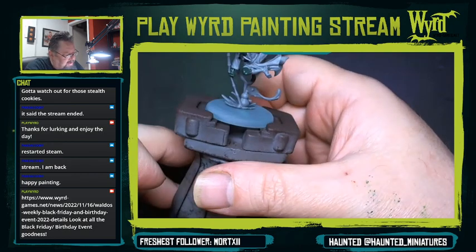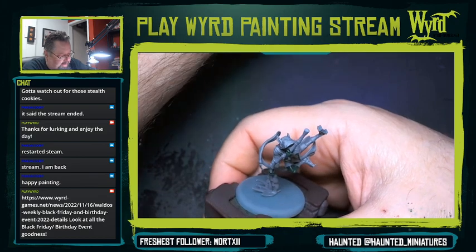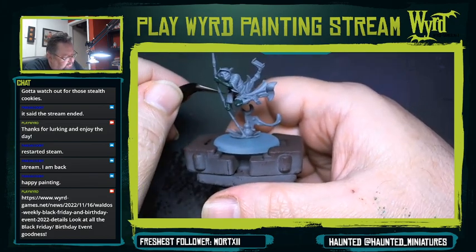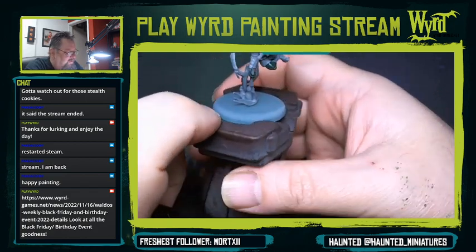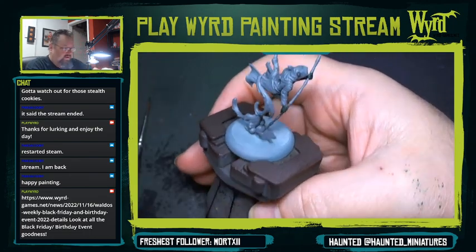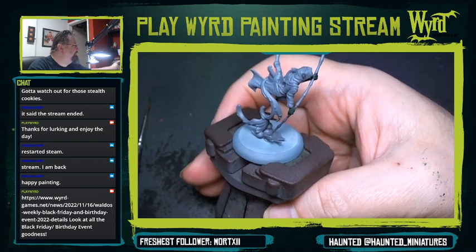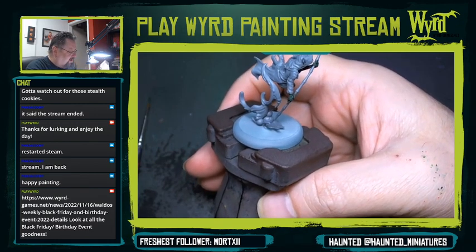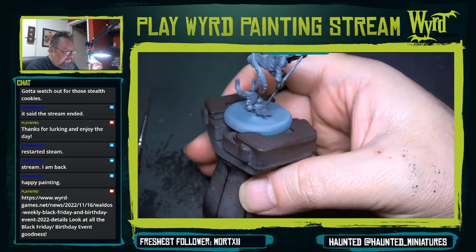Now, normally the bamboo would be painted green, but since he's green and he's got his hands wrapped around that bamboo, we might do it more toward the yellow side of dried bamboo, although that would be weird with the flexibility showing. But I think that's what we're going to have to do because of the green. We don't want those together. Box art shows it sort of brown, actually brown, not even close to tan. So yeah, that's probably what we'll do.